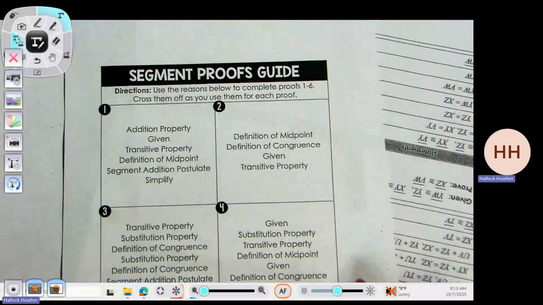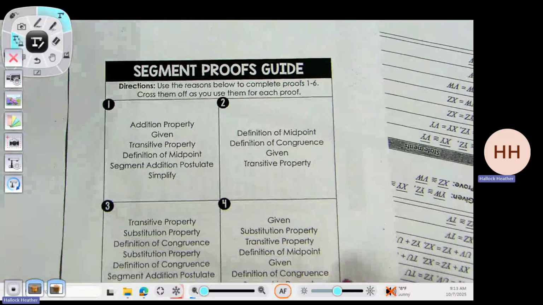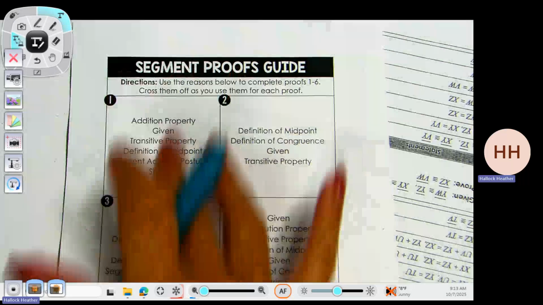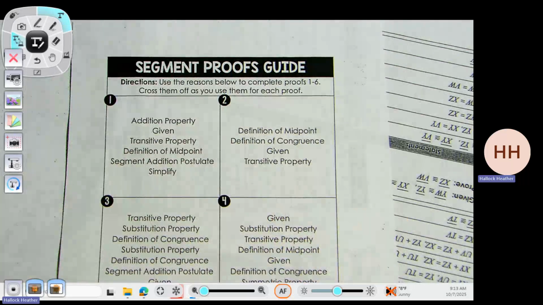You will never be given a proof in geometry without options. Either on the test it's going to have a little drop-down box to choose from, or you're going to have a word bank to choose from. If they give you a word bank, because it's our first day, I left it to where you have just enough to fill in each blank. Sometimes they're going to give you extras because they like to mess with you so that we can't use process of elimination, just so you're aware. So let's go to the front.